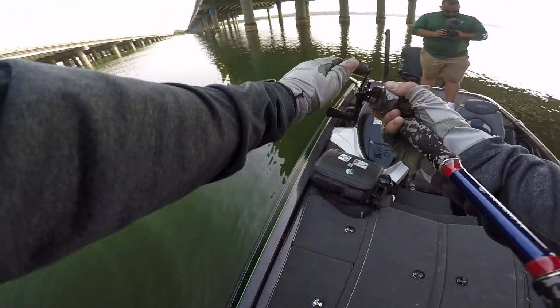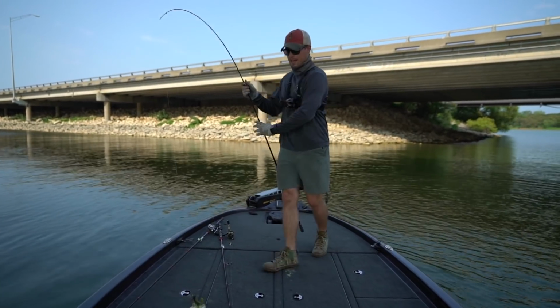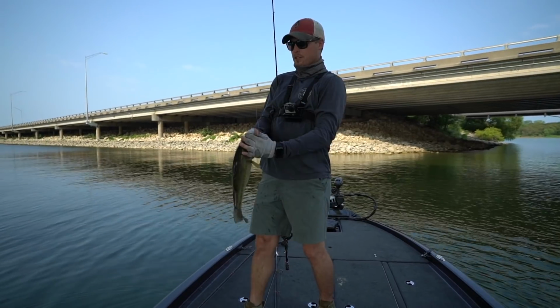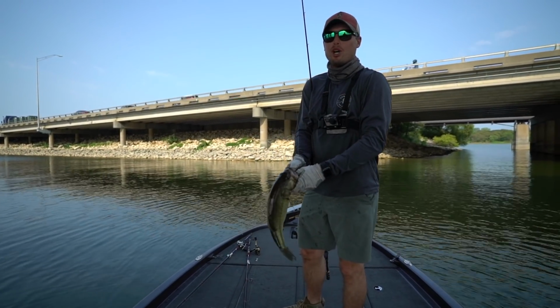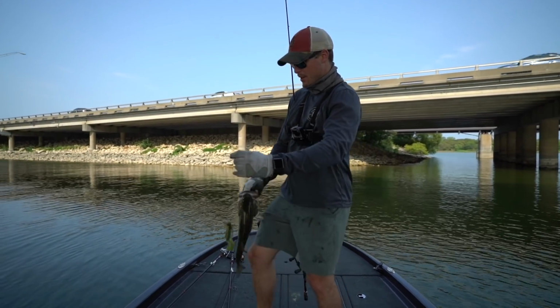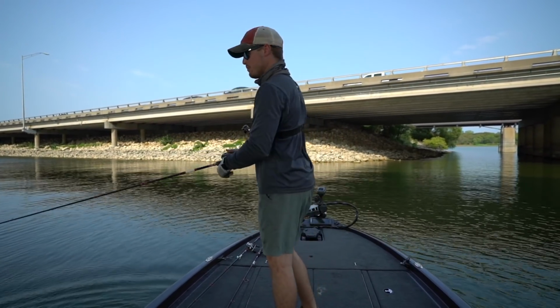One on a jig. It's not a bad fish either, dude. That is not a bad fish for the summertime. Hey, first fish. We are not gonna eat this one. I'm sure the audio is superb with all the cars, but we're not gonna eat that fish. All right, buddy. I just had to come and try to catch one or two.